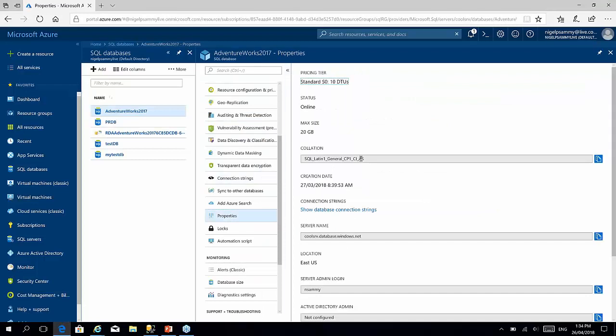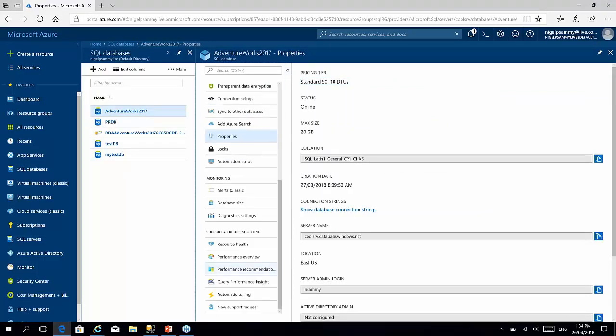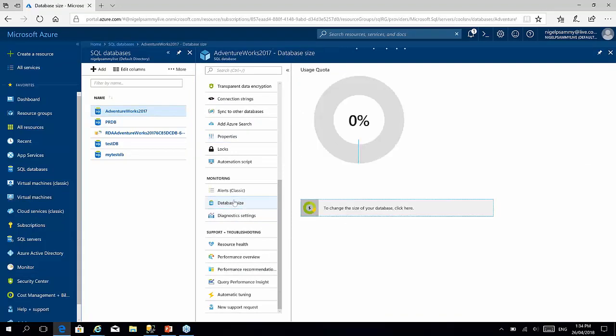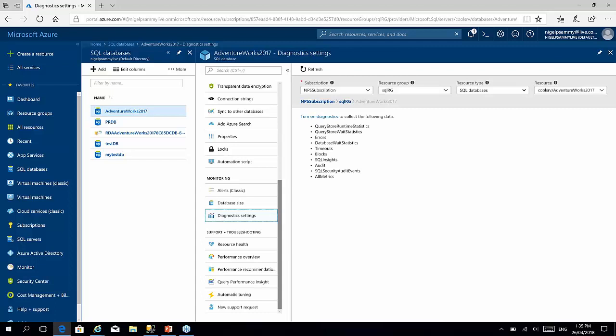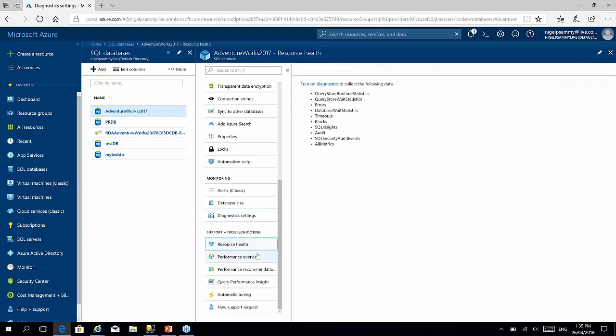Get some information about your properties here if you want. And then we could go to the monitoring. All right, so you have an idea of the size of a DB. And then you could turn on the analysis to capture some of this information here that most times when you're looking to do performance tuning, you actually need this data, for those who are deep divers into the database admin world.